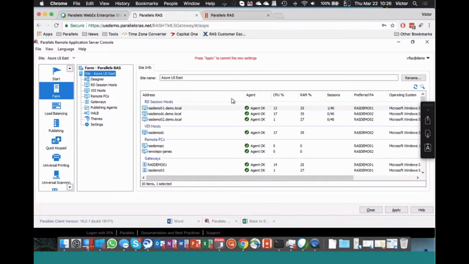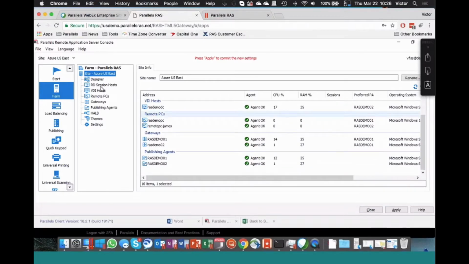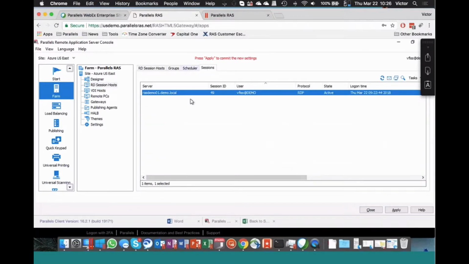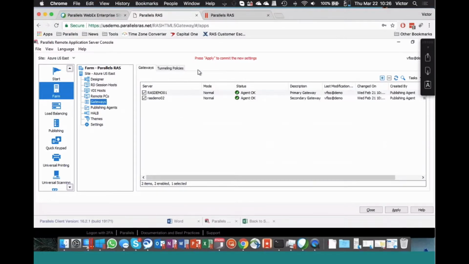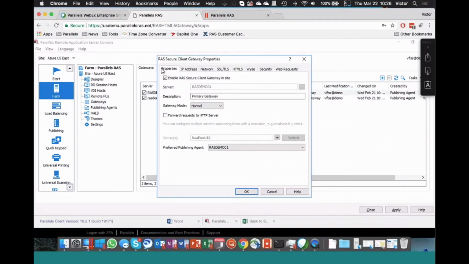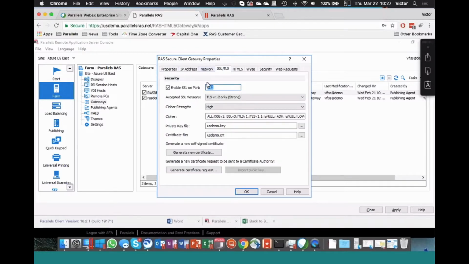You can, from one place, verify and check how your farm is behaving. We can tell you how many users are connected to this particular environment as we speak, and how you're securing or tunneling traffic to your users. So all of the communication between your students and faculty is always secured, and we are using a single port, which is HTTPS, between them. So it's 2 certificates, no RDP access open to the internet, or even many ports open, just one in this case.